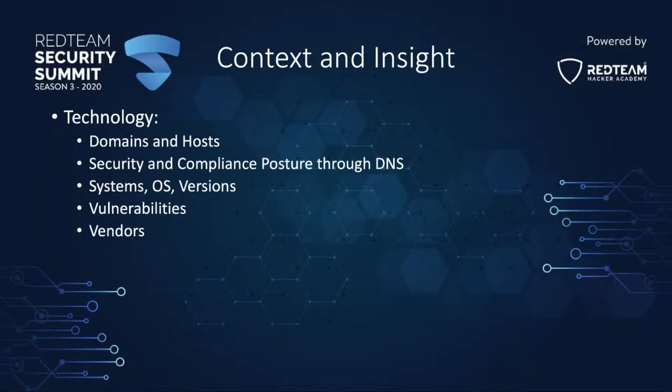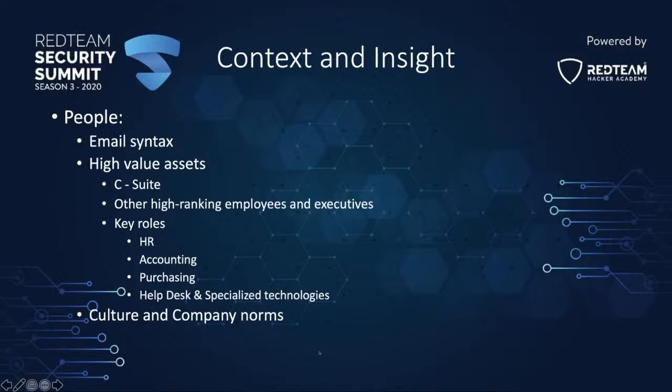I'm more referring along the lines of phishing and having context to be able to maintain conversation with potential targets, employees of the target company, and be able to gain rapport with them to seem like an insider, to get them to trust you and give you the information you seek. From a people perspective, there's a few things that we can look for. If there's a phishing element of the engagement, knowing the email syntax is vital.